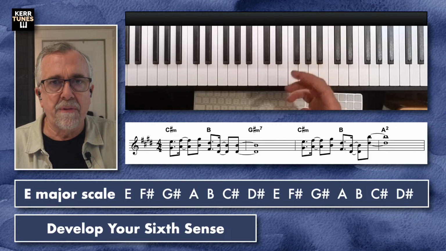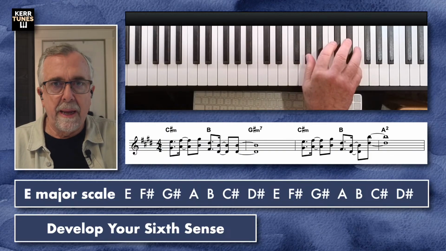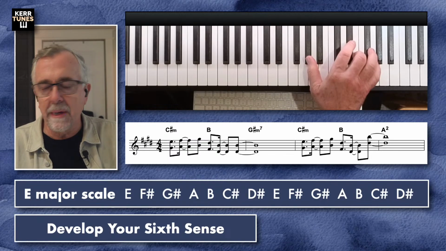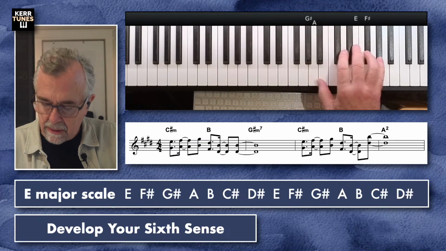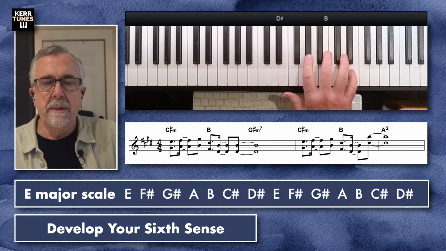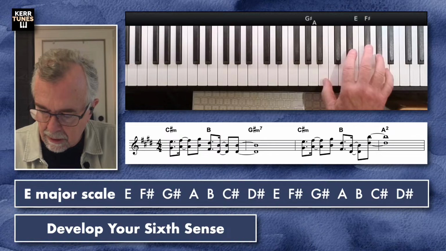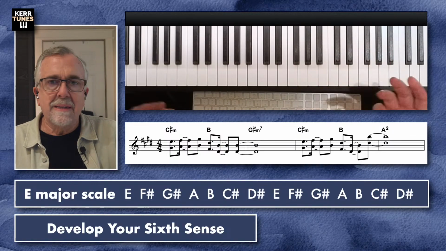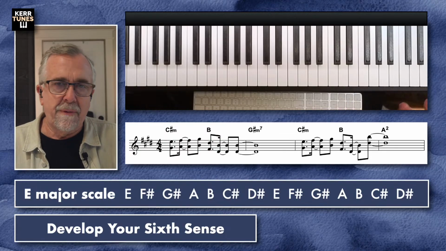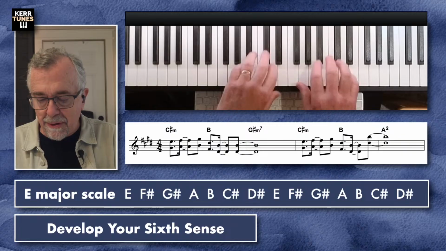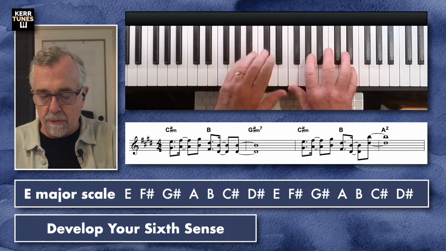I've transcribed it for you so you can see it, and I'll play just the right hand for now so you can just hear the sixth. Here we go. 3, 4. 2, 3, 4. Now, I just think that's beautiful by itself. Now, I'll add the left hand so you can hear the roots of the progression being defined.